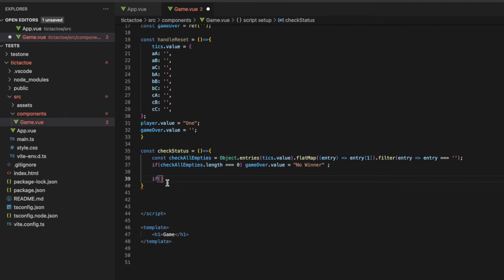So if tics.value.aa, and we also want to let's just check to make sure it's not an empty string.